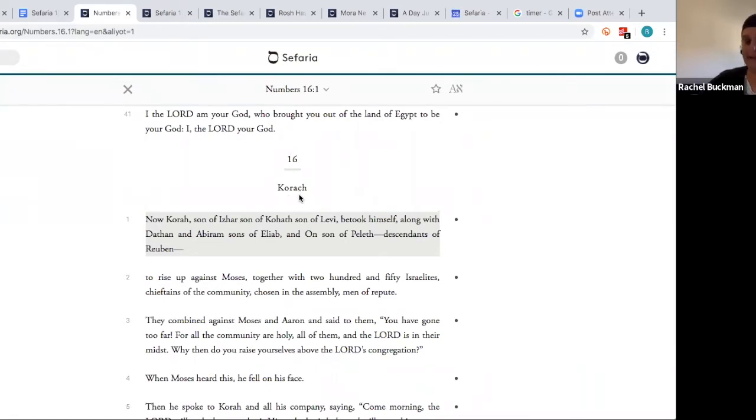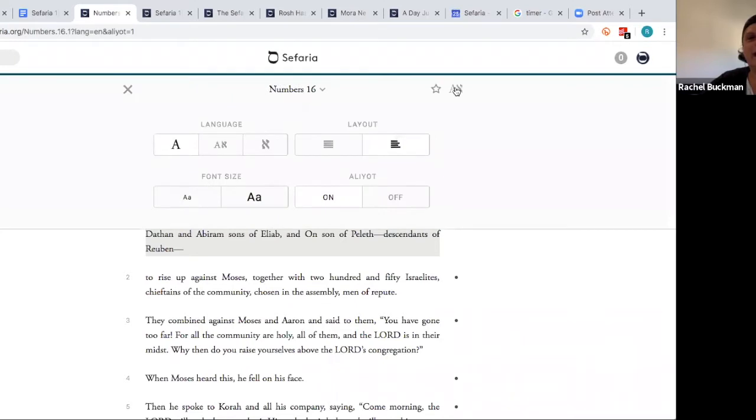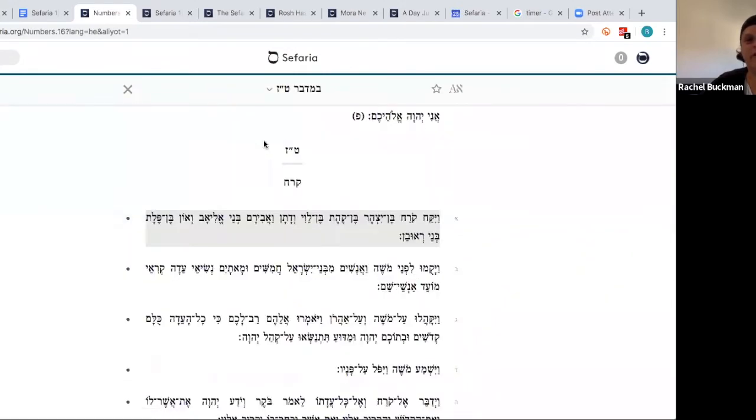If you are not living in Israel, this is this week's Torah portion. Right now, it's showing me the text in Hebrew and in English. But if I click on the top right on the A Aleph button, which we did a second ago while we were waiting, this is a really important button to know about. This is also on every single text in our library. If we click on that, then I can choose my language. So if I click the A, now it's all English. If I click the Aleph, it will show me the text all in Hebrew.